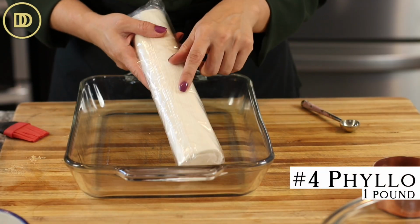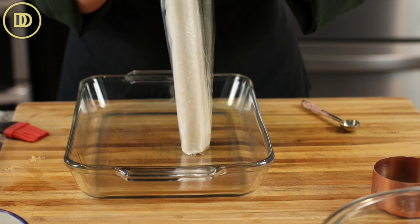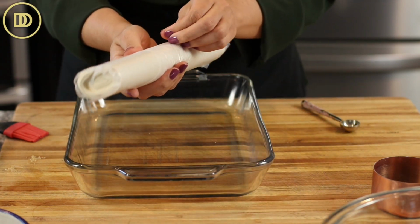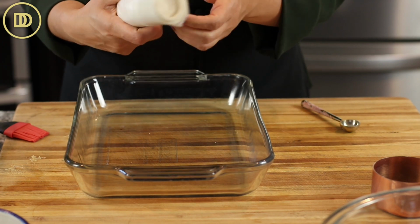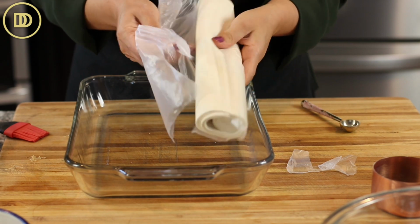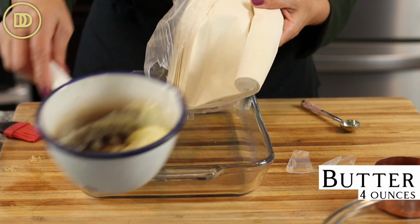So I have a pound of number 4 phyllo thawed out and it's at room temperature. That's very important because it makes it really easy to work with. And the number 4 is the thinner sheets of phyllo. You get more phyllo sheets in the box than the country style phyllo. You want to open it up carefully. And I have 4 ounces of butter. This is unsalted butter, 1 stick of it, melted.